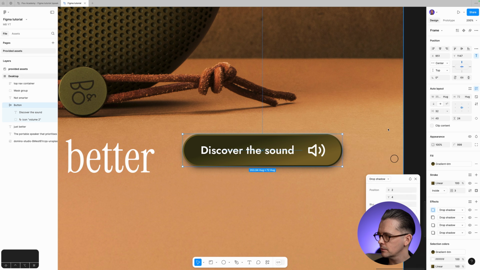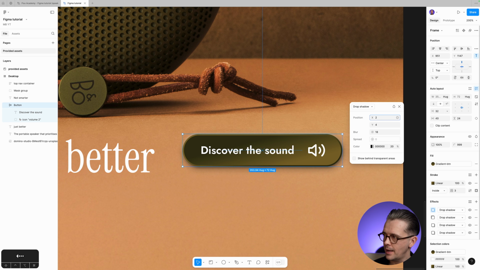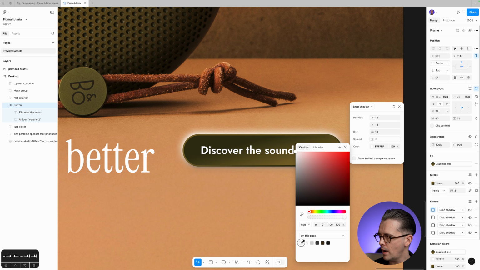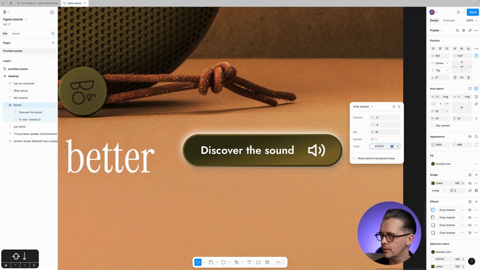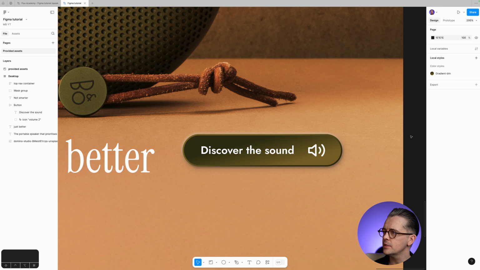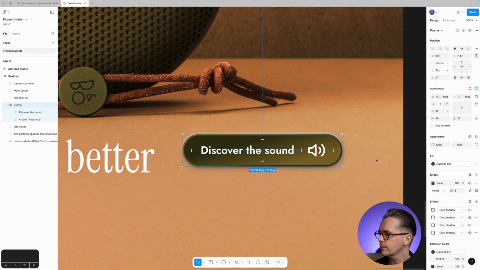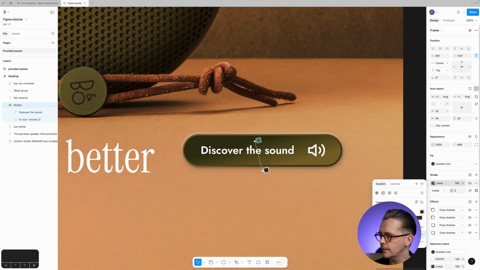Okay, same process with the next drop shadow. Click on effect settings. X -2, Y -4. I'm going to change the color. This was currently 20%, and changing it to white made it 100%. Let's go back down near that 20% and see if that's about right for us. The only thing I would say is the white looks pretty harsh on this background. So maybe instead of a pure white, we could have a little bit of a lighter color. Maybe we base it on the lighter color from our gradient.